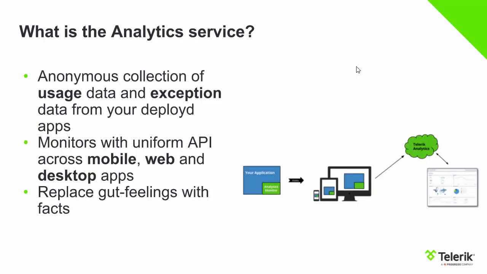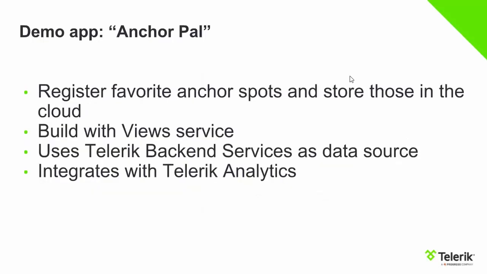What is analytics? Well, it's a way to anonymously collect users' data and exception data from your deployed app. You add a monitor, that's what we call the analytics module, the little green box in the diagram here, to your app, and then you can immediately collect lots of default data, which is really valuable for you. The monitors are available for mobile, web and desktop applications. And based on the data you collect, you can simply replace lots of those gut feelings with real facts.